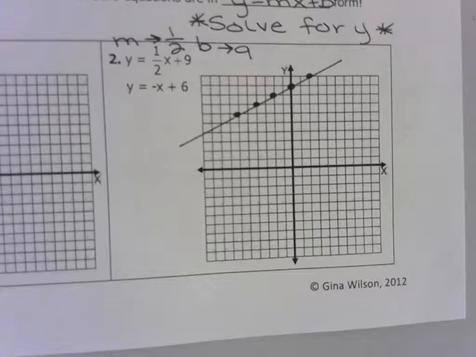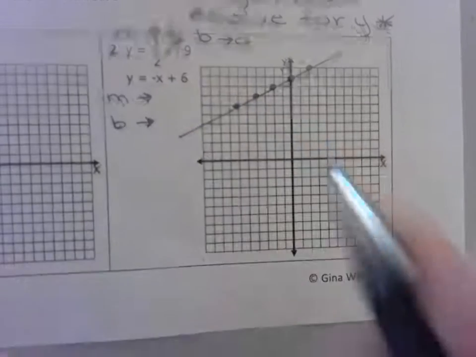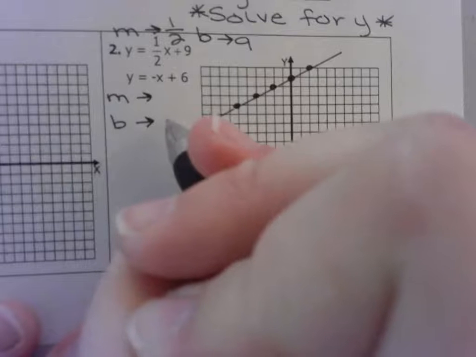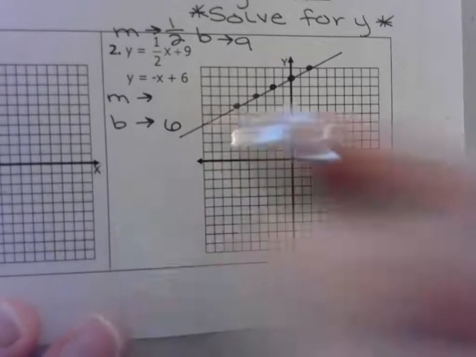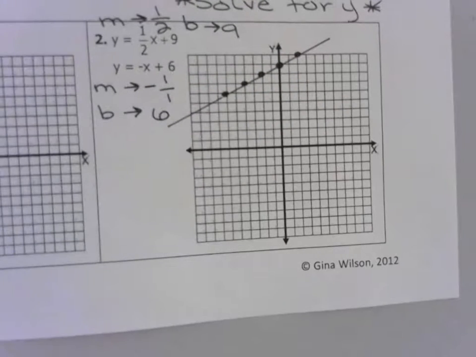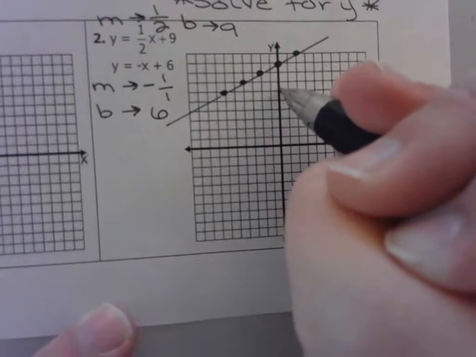So we're going to look at my second line, the line on the bottom. You can find the slope and the y-intercept. Michael, keep your head up, please. The y-intercept is what? 6. The slope is? -1. You can put -1 over 1 if that's helpful. My slope is negative, so my line should be doing what? Going down. Good. How do I start graphing this line? Up 6: 1, 2, 3, 4, 5, 6. That's the y-intercept.